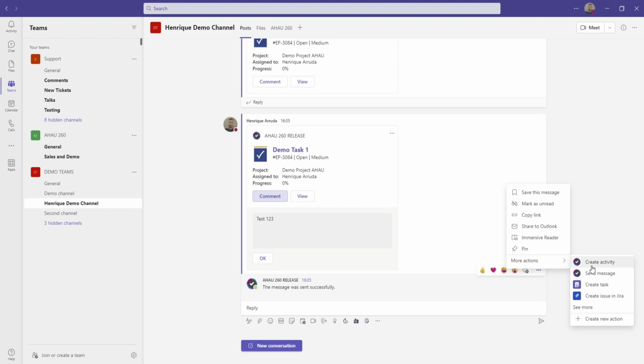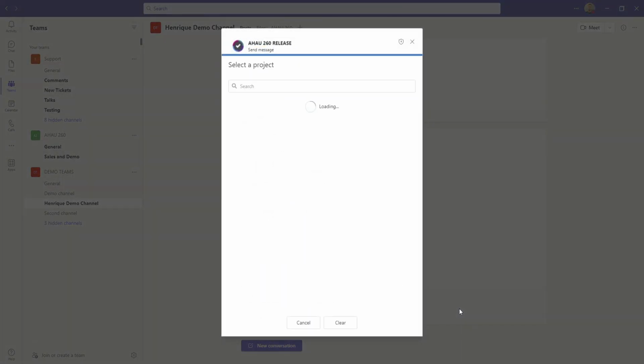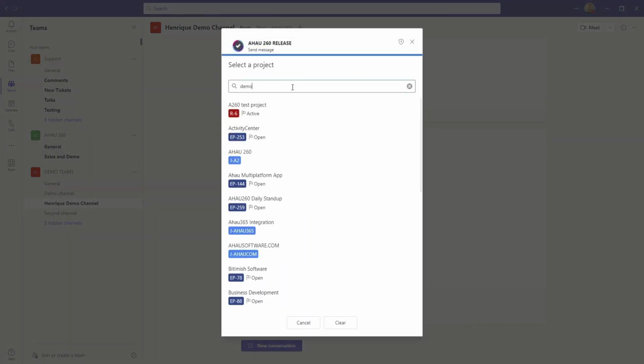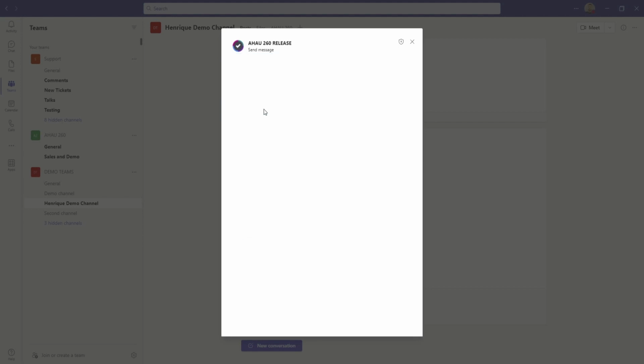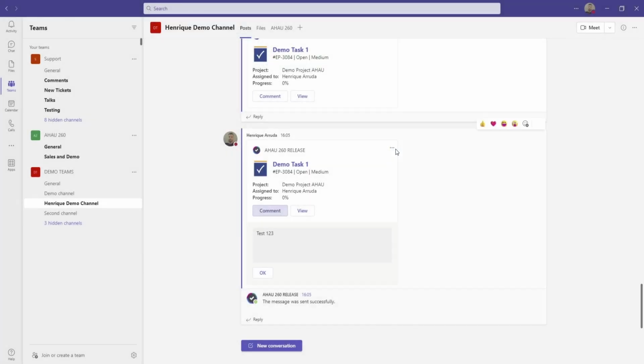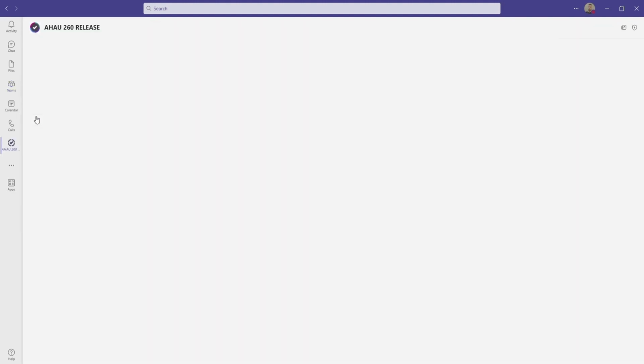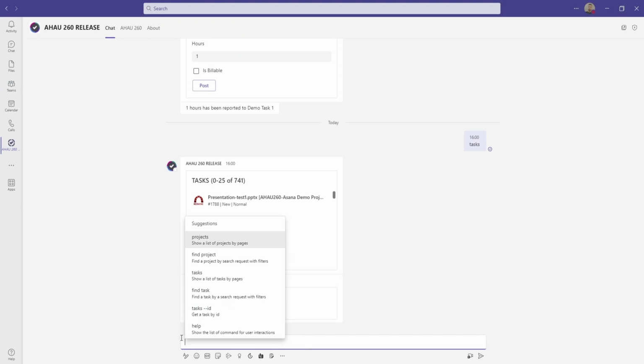If I would like, for example, to use any message to send its information to an activity as a message, or create a task in a service provider with it, I can click the three dots of the message's context actions and select either Create a task or Send a message. Demonstrating the Send a message functionality, now I just need to search both the project and the task I would like to link it to and click Post.